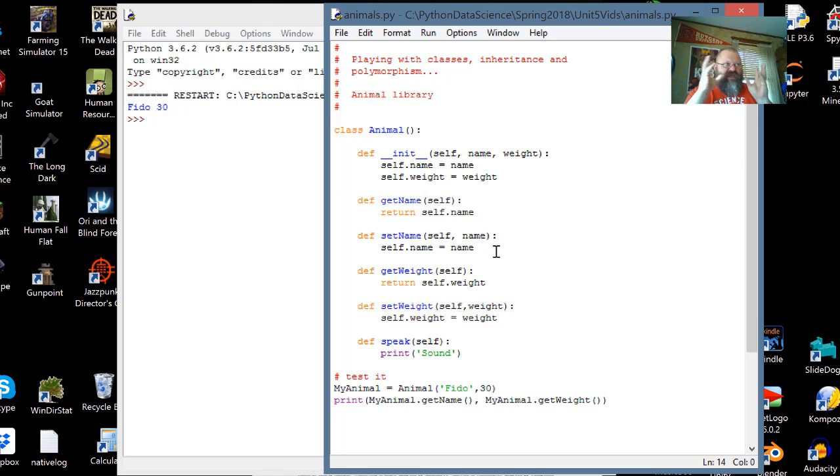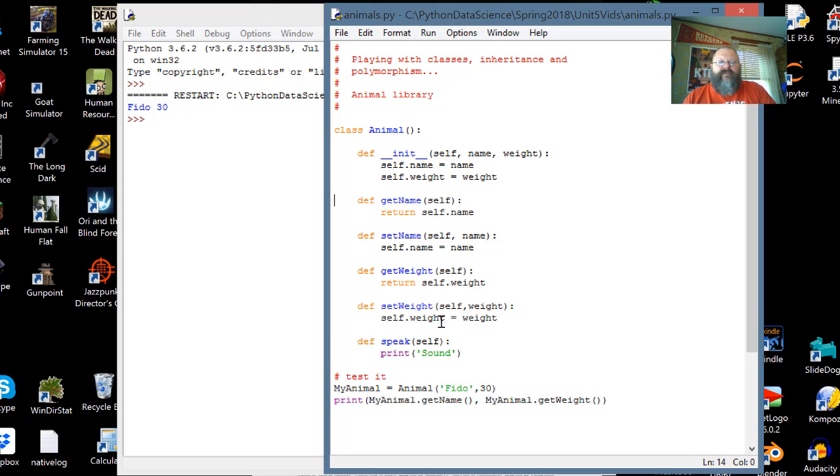So usually with every instance variable, we do a getter and a setter for it, all right? Even if it doesn't really make sense, because if you have an animal, and if it's a pet, you're going to give it a name. That name rarely changes, but you still have the setter there anyway. So I have getters and setters for name and for weight. Weight's reasonable. Dog goes on a diet. I'm sure I went on a diet. Dog gets older, cat gets older, whatever. The weight's going to change, so that's a decent one.